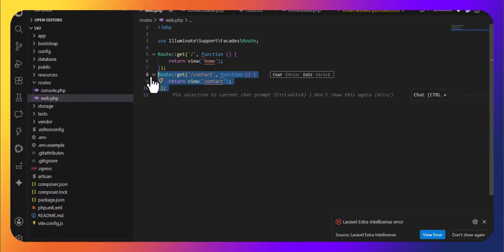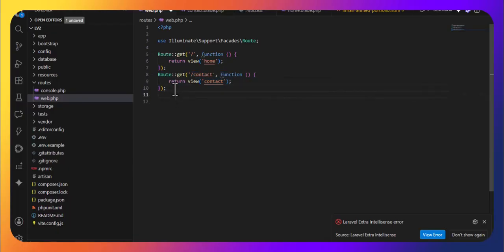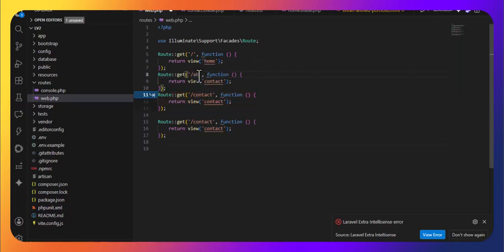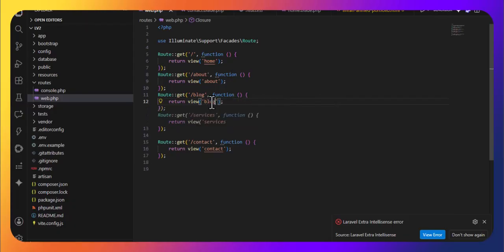You can update it: about, then contact, then put it about, put here about, then blog. This is blog. So this is simple.